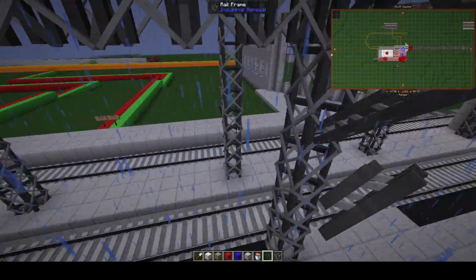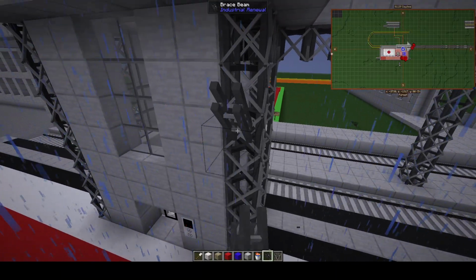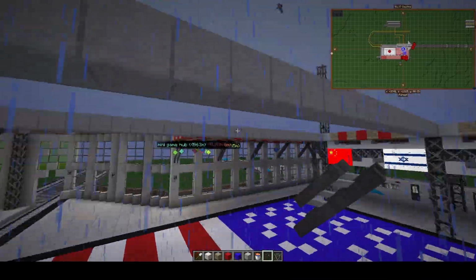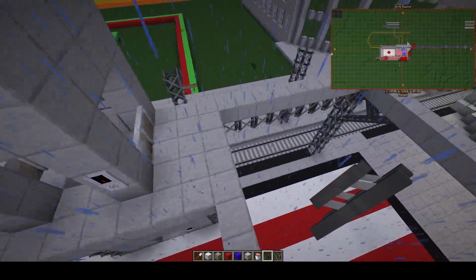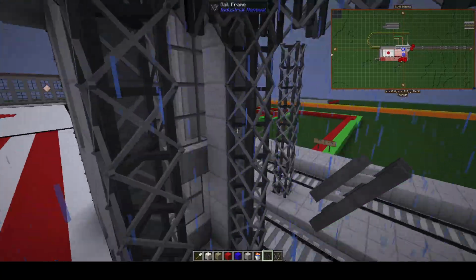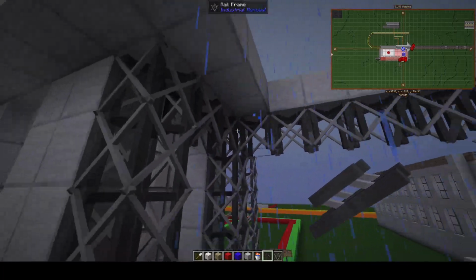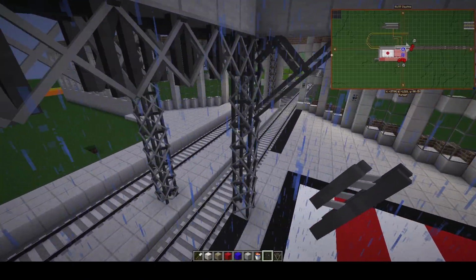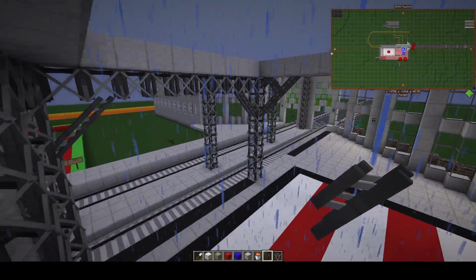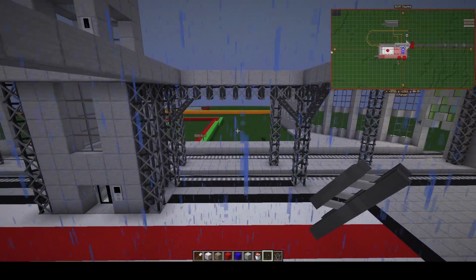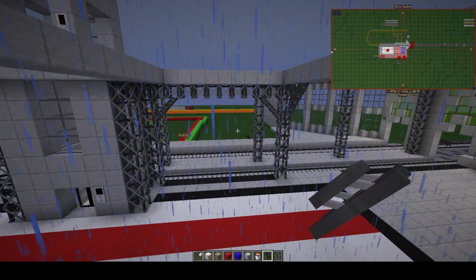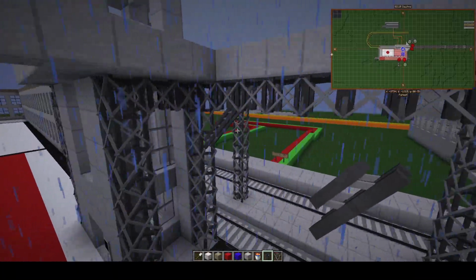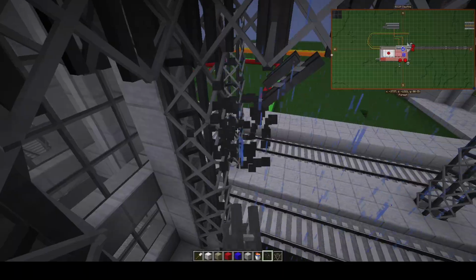We came down 1, 2, 3 blocks. Uh-oh. Well, I guess I can do a double beam here.